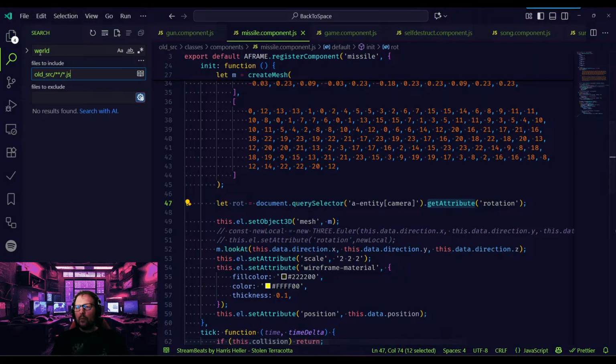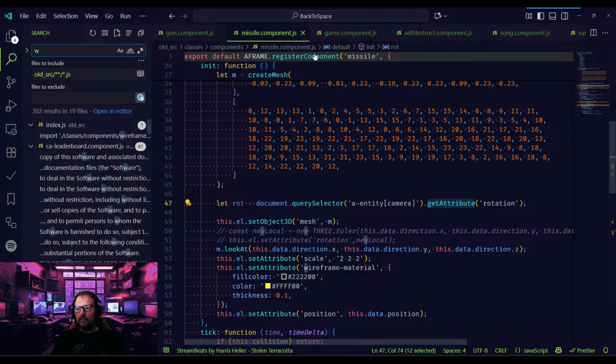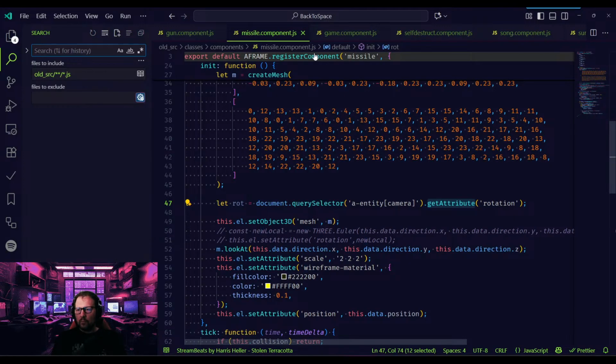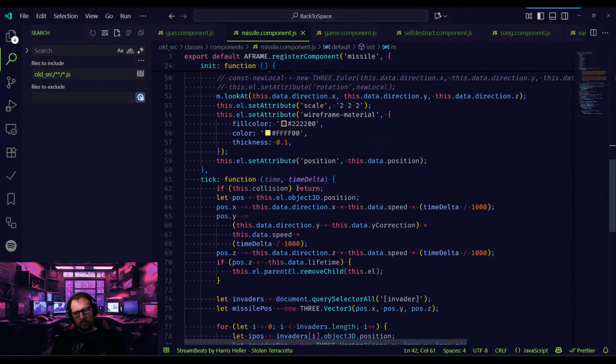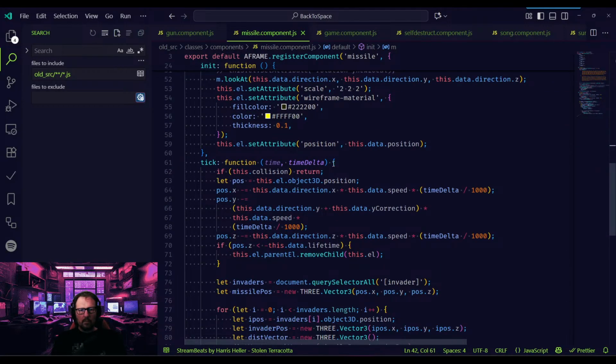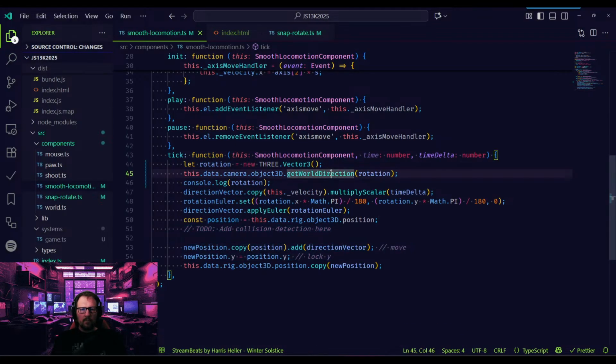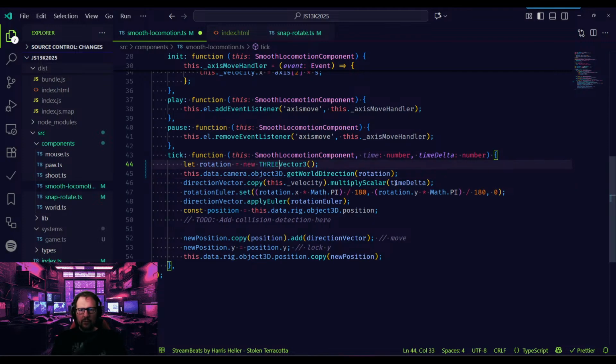Oh wait, it could be that world is not found. Haha. So this doesn't use world rotation. Okay. Let's revert these changes.